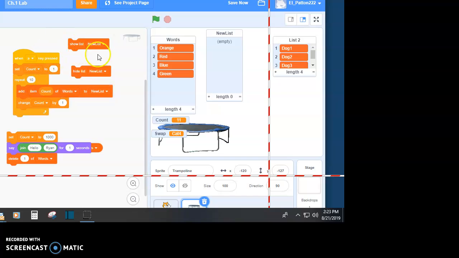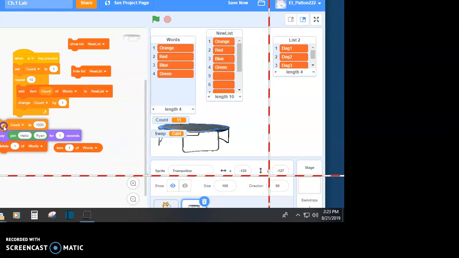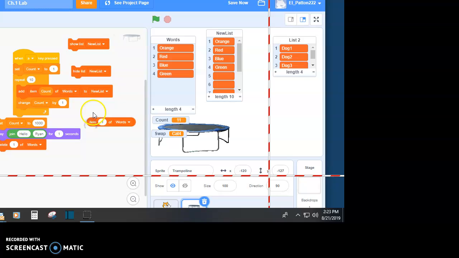So I press A, and you can see that added orange, red, blue, and green once I pressed A, but all the rest of these are blank because it went to 10, but there's nothing past that. So that should give you some inside information on how to use these things. You're going to get creative and try to figure this out and see if you can do it. All right, good luck.